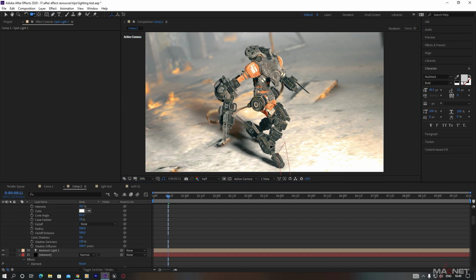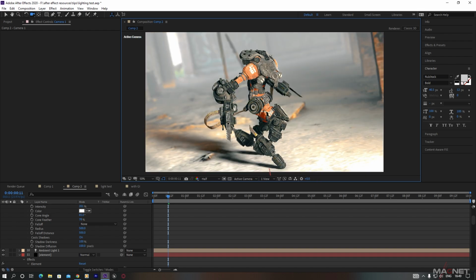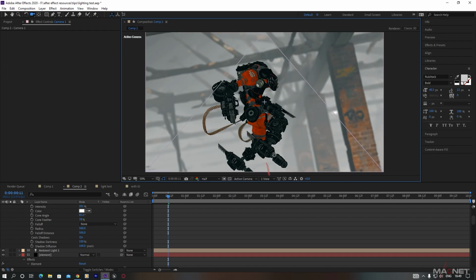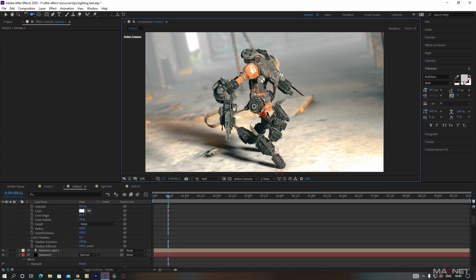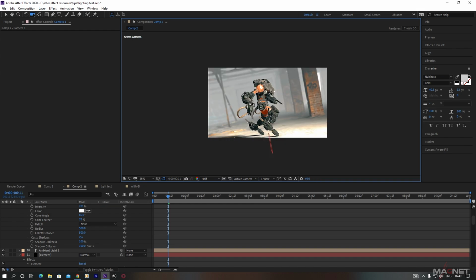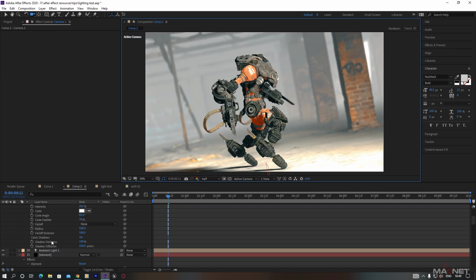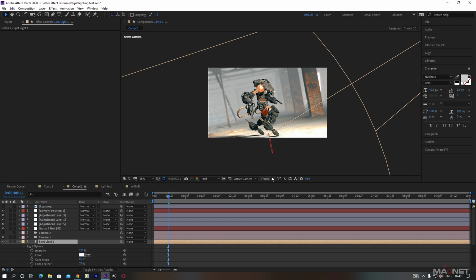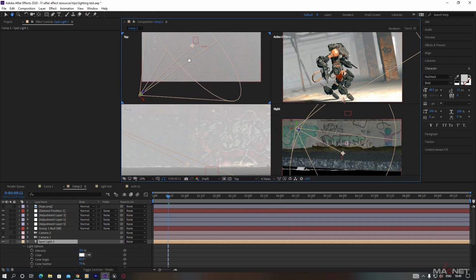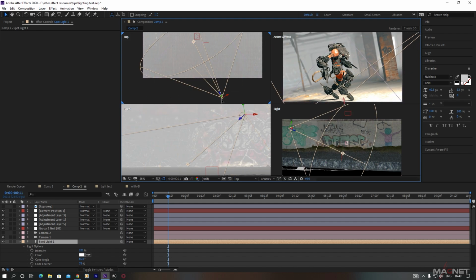But we have to put our light in a very interesting position anyway to get a nice result. So again, we go to this camera option here and make a nice camera position, just like this, or maybe here. Okay, and now we go to our parallel light here, or I mean the spotlight here, and change the light position. Again, in order to change the light position in a very effective way, go to this view, go to these 4 views, go to this top view, select this light position and place it here.